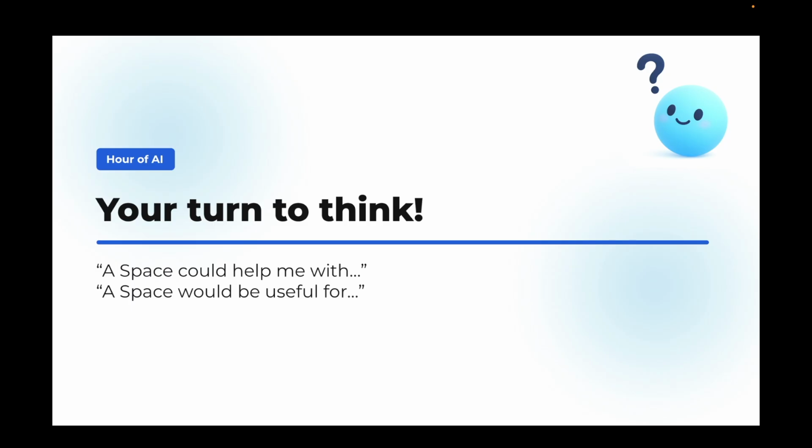So maybe we could use a space that would talk the students through their interests and then give them some suggestions as to elective or unified arts courses that might be of interest to them that they could potentially sign up for. So things like that are the things that you might want to think about. So what are things that might be overwhelming to students or families, or things that might be difficult for them to find information about, and how can AI help support that?